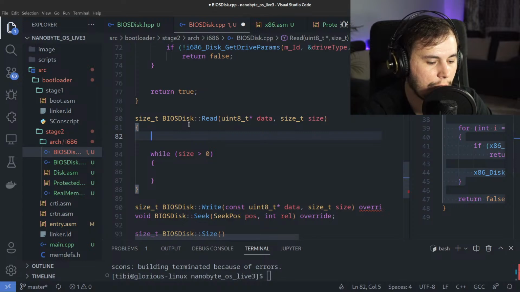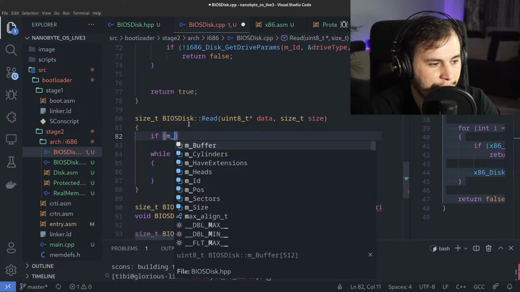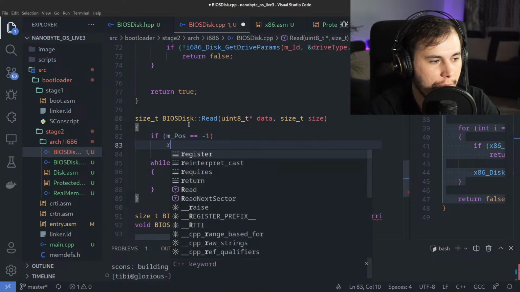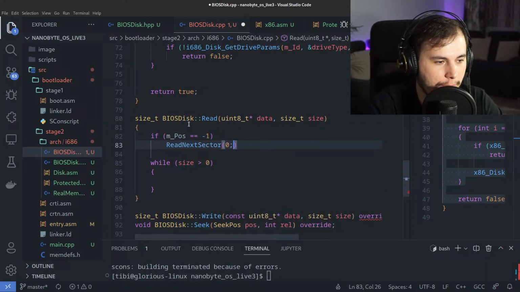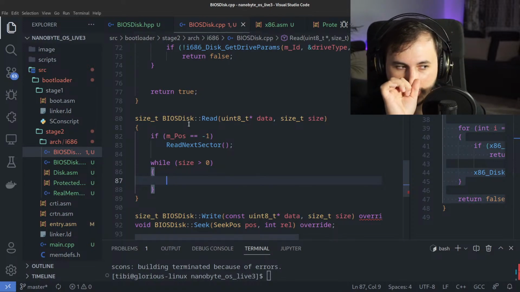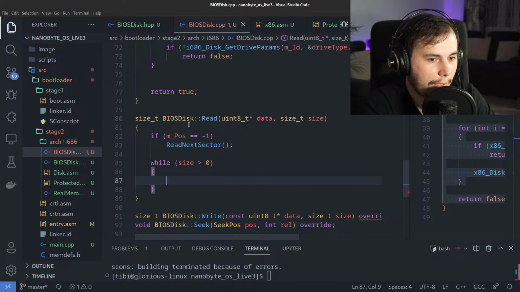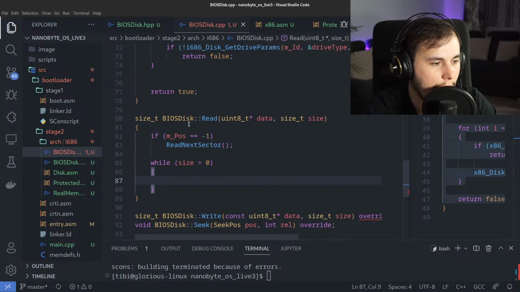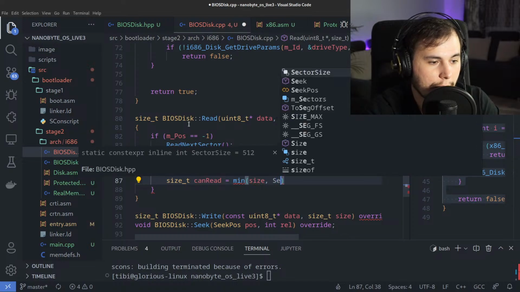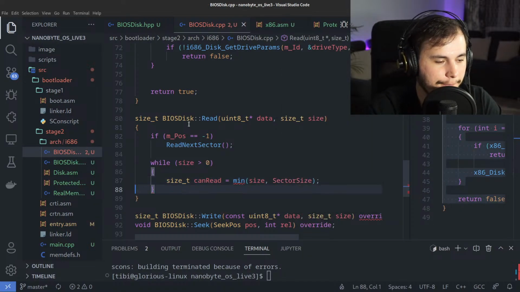So the first thing we need to do, if position is -1, then we need to read next sector. Then, while size is greater than 0, the maximum we can read is the minimum between the size and the size of a sector, so sector size.